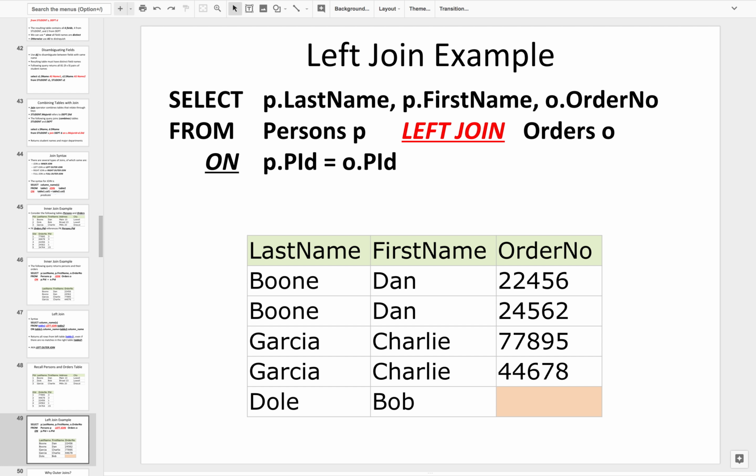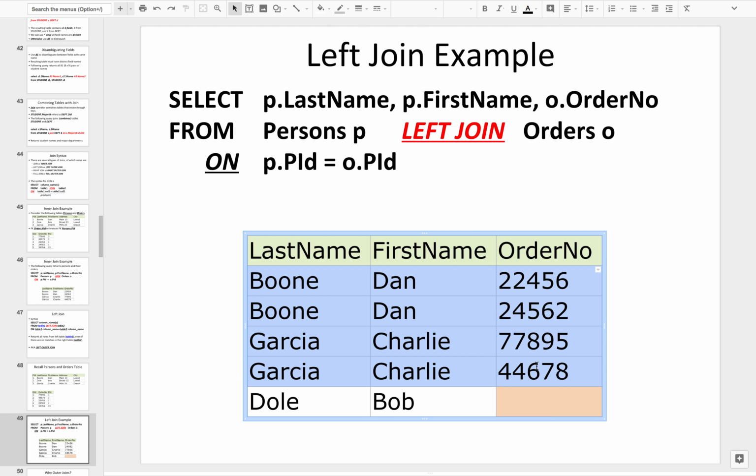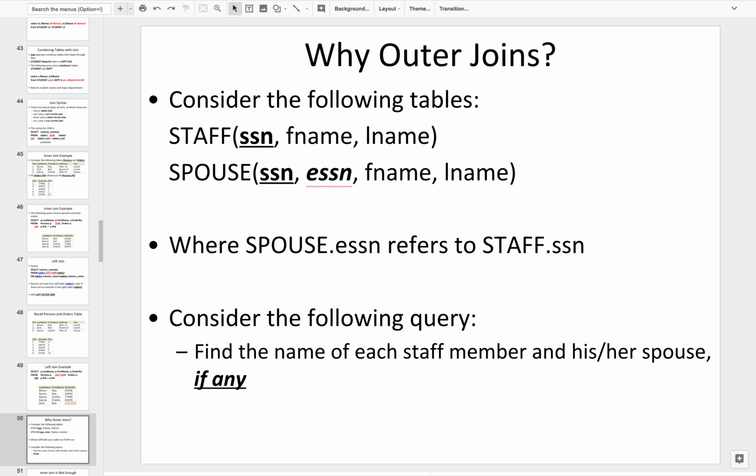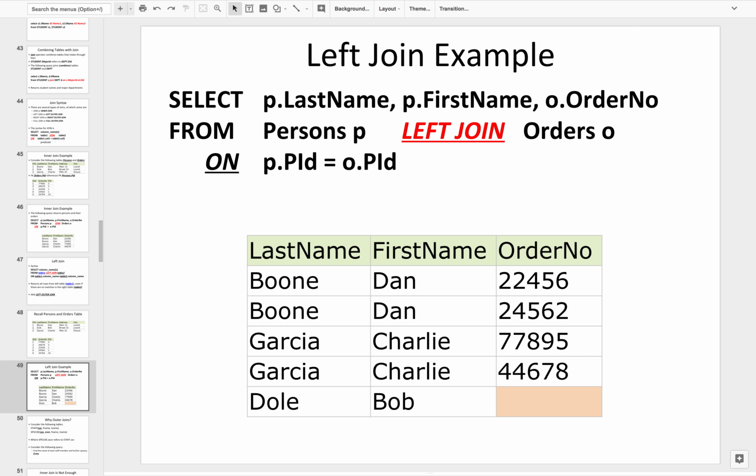Let's do a left join. So left join says, well, give me all the records that match, and certainly these four match. These are persons that have orders. But I know there's a couple of persons that don't have orders. I want them too. I also want them. And there they are. Here's Bob Dole that didn't make any orders. Make sense? And certainly I don't have an order for them. I can go the other way around. I can do a right join. Oh, wait a minute. I thought I had a right join somewhere.